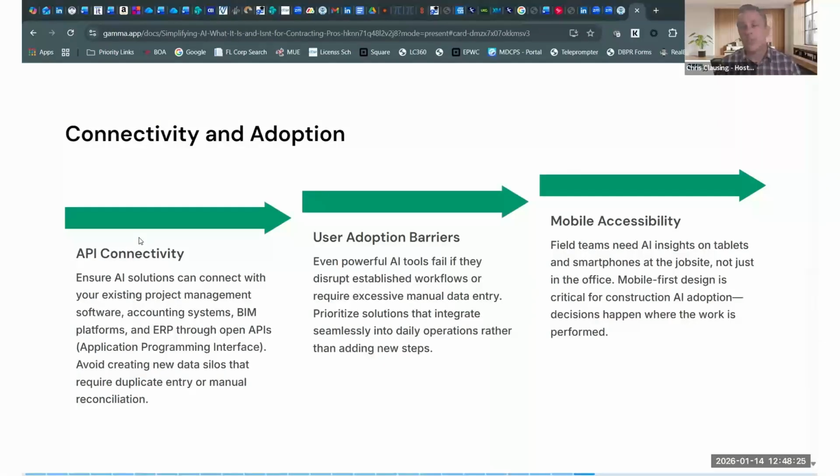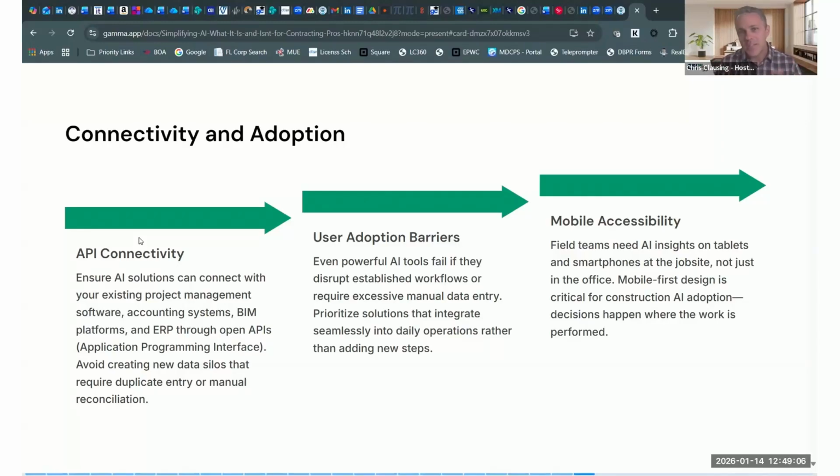So for instance, we use a CRM called HubSpot. HubSpot is one of many CRMs. There's another one called Salesforce. There's tons of different CRMs. But HubSpot is great because it has a lot of API integration with all kinds of different tools. It integrates seamlessly with our Monday.com, which is our workflow management system. It integrates seamlessly with Teams, which is what we use obviously for team chatting and phone meetings and different things like that. And it connects all those. So within HubSpot, we're able to integrate all these different tools. So you want to make sure that whatever solution you come up with has that API connectivity.